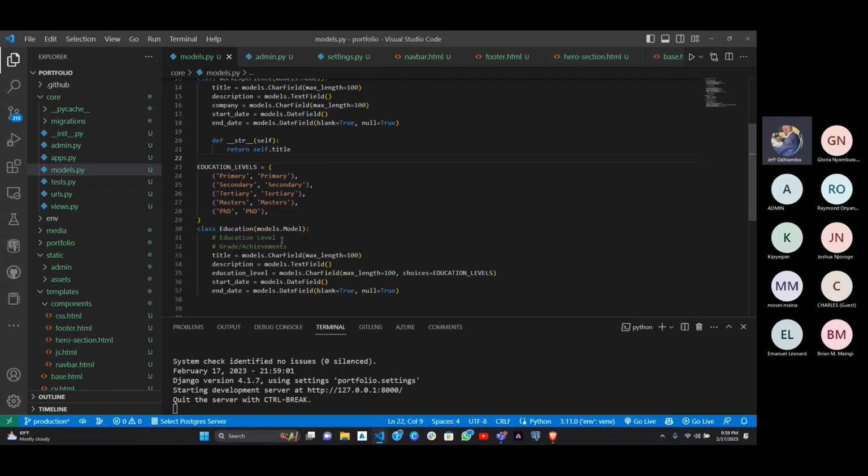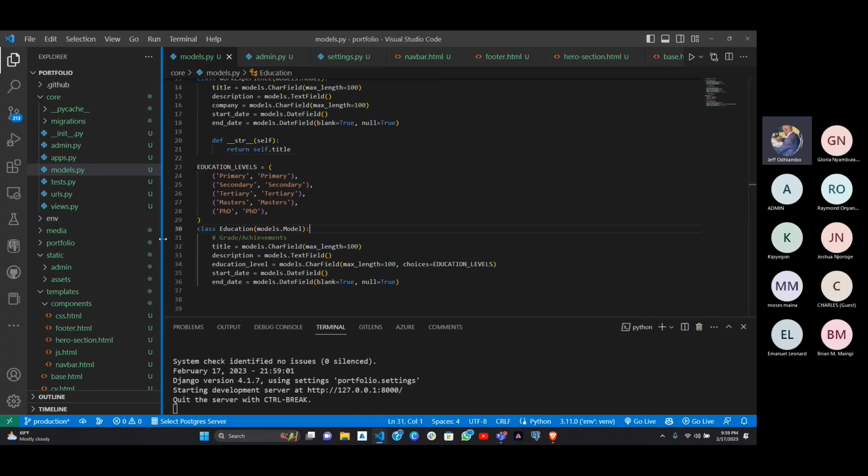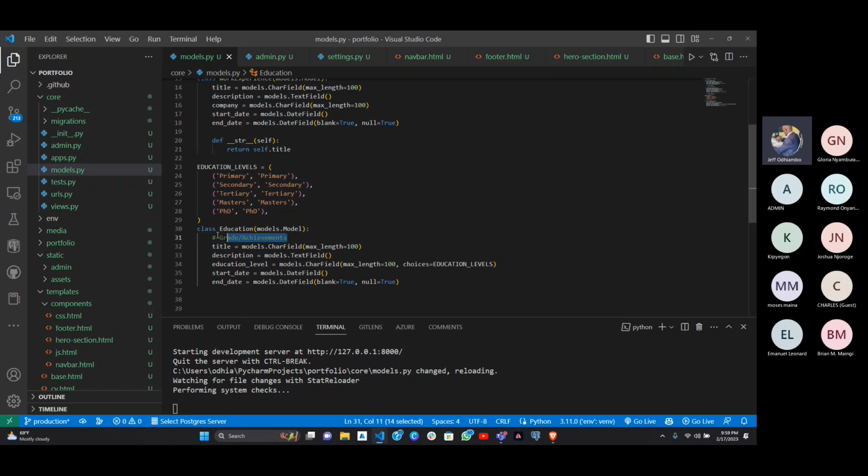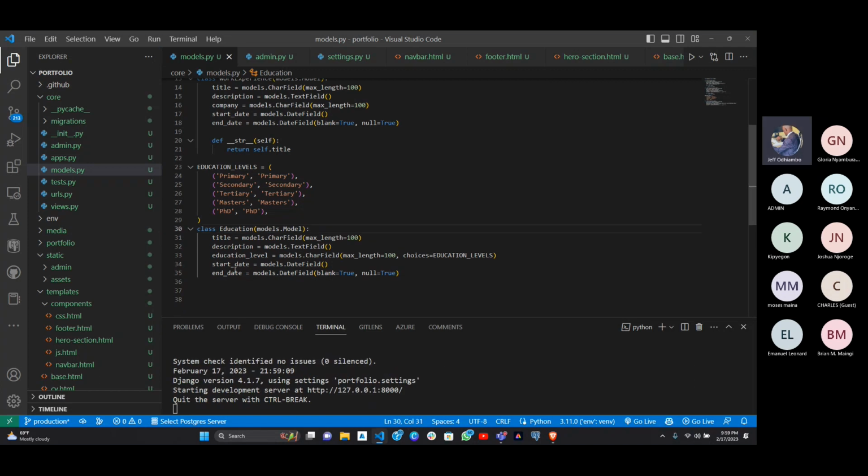Yeah, so we've done away with the education level and the achievement. So the grade can be added in the description, so you don't need to provide it as a field. Someone can describe it. We can say, I learned at this school, whereby I obtained the following skills and I obtained this grade and all that. So you can give that narration in the description part.